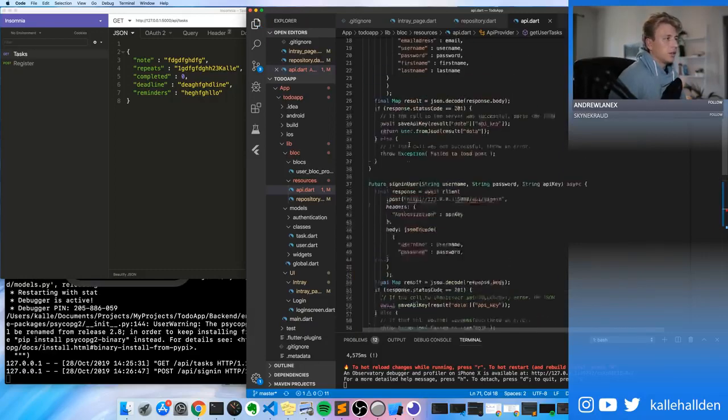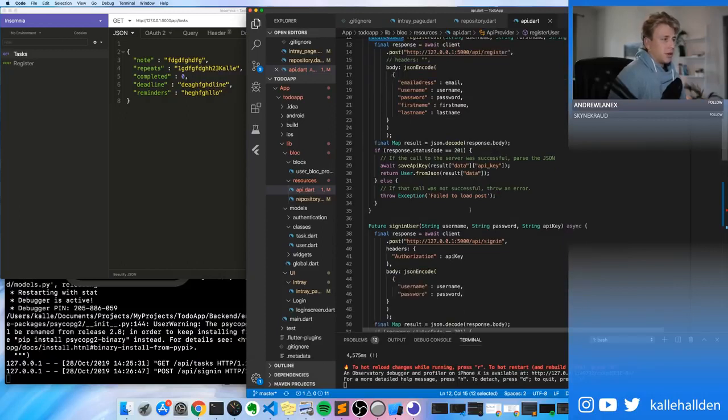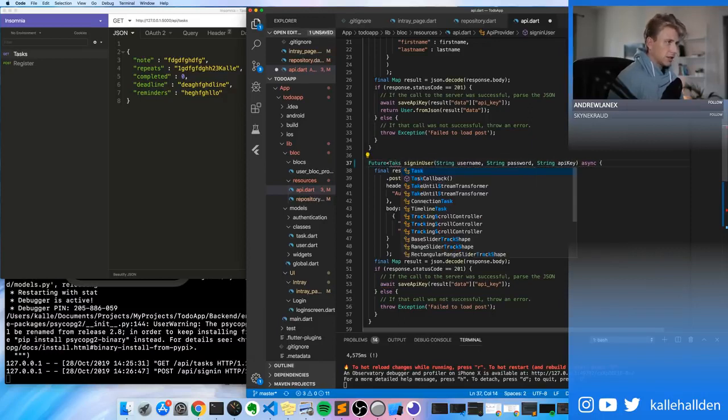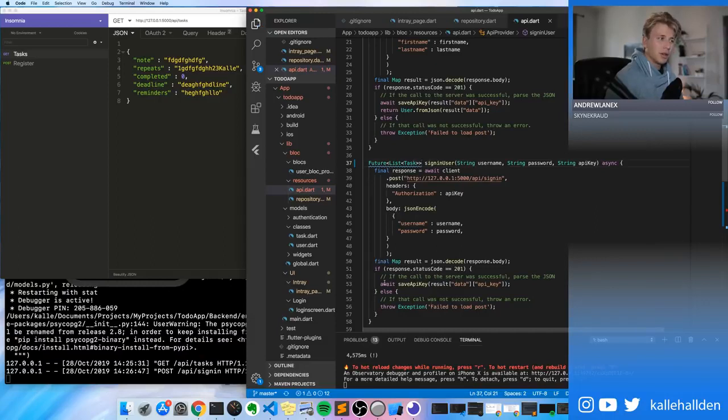Because if you look at this method, it returns a future user. But what we want to return is not a single item, not just a single task. We want to actually return a list of tasks, which I'm not sure if we can do.